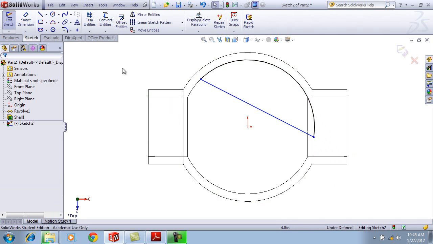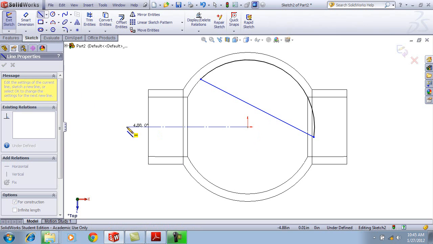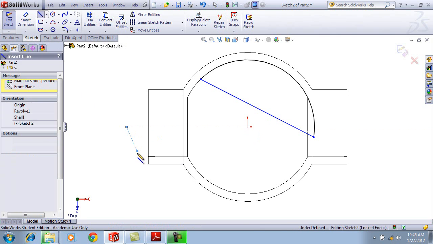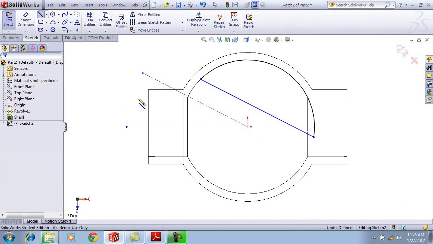The next thing we're going to do is we're going to go ahead and find the centerline tool. If you hit the little arrow to the right of line, you'll find centerline. Click on that. From the origin, drag out a nice long horizontal centerline, just as long as it pokes out a little bit like that. And then go ahead, double click to end that chain, or right click to end chain, and then go ahead and click on the origin again and drag out an angled line. Right about there. Then hit escape.